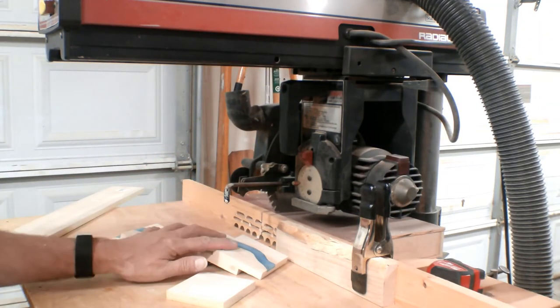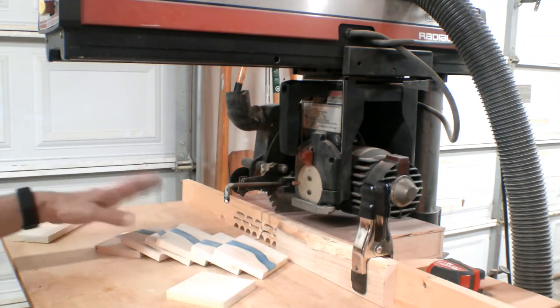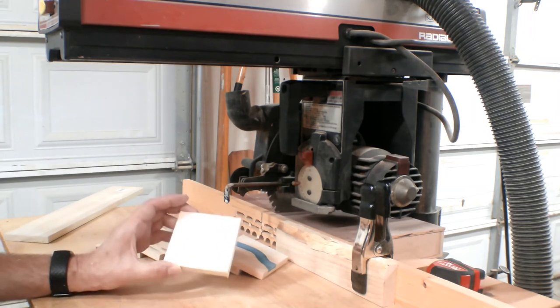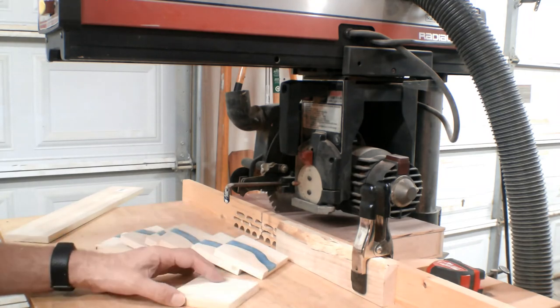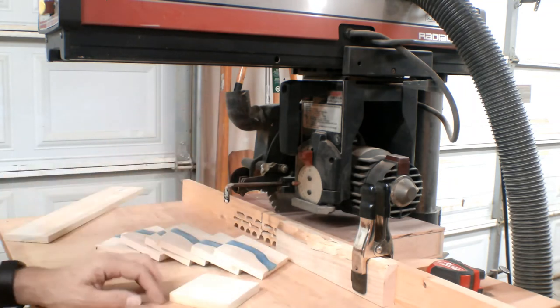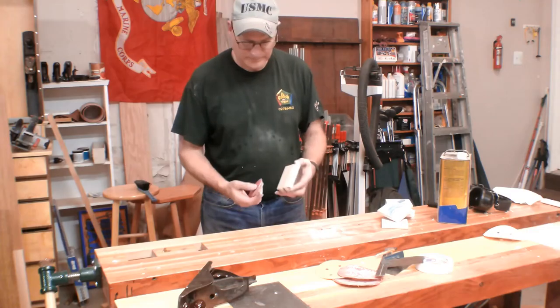So, we've cut out 6 coasters using the stop block. They're all identical. I did cut out a 7th piece. This is for the coaster corral, and all that's going to be is a place to stick these. There'll be 4 corners sticking up on it, drop them in, put it on the table, they don't get lost. I'll show you how to make that toward the end.